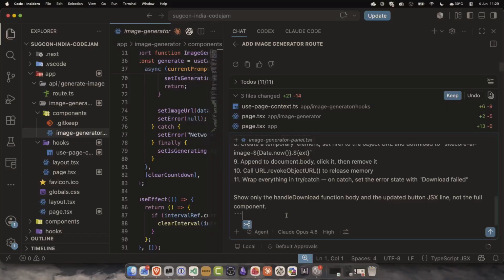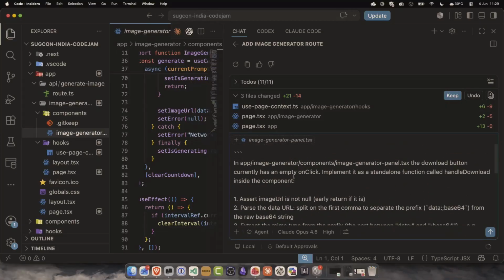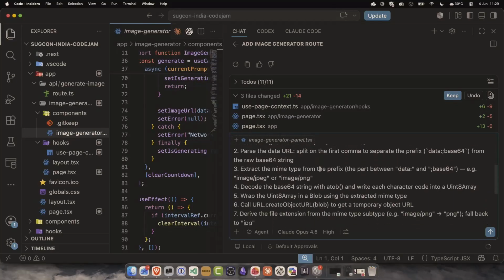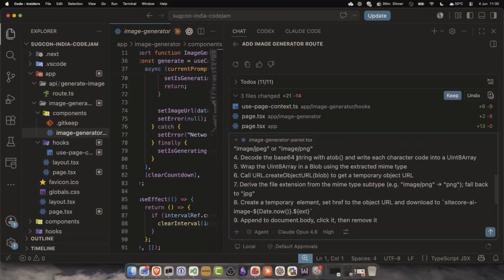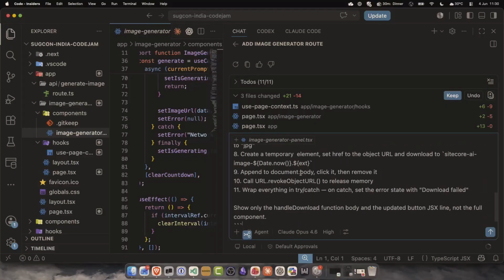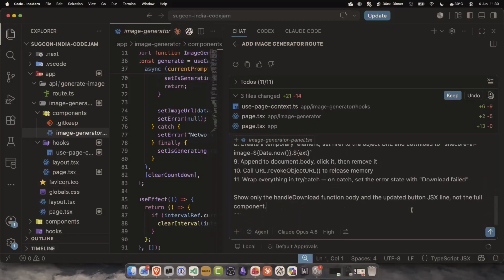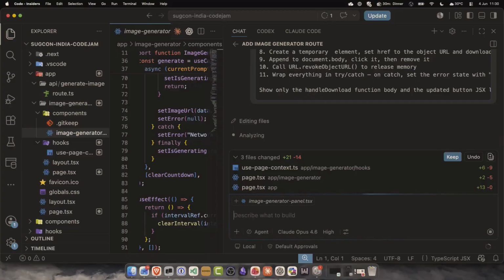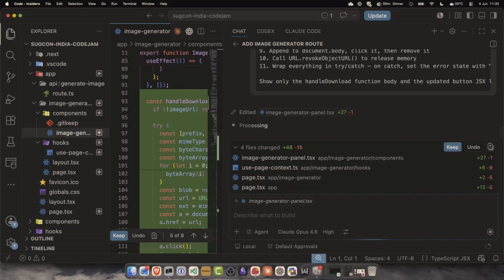Let's go back over to my IDE, my LLM, and what are we trying to do here? So it's saying we want to add a download button to the image generator panel. So you need to make sure the image's URL is not empty. Need to handle the base64 encoded image data, decode it, create a blob version from it, and then handle the download through the browser. Okay, so I just realized I didn't add the download functionality permission to my application install. So we'll go through this first, and let's try and see it fail first, and then we'll try and add it in and make sure we can make it work afterwards.